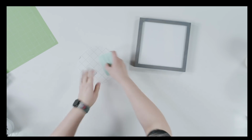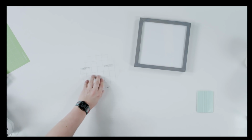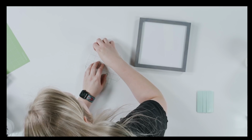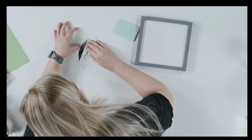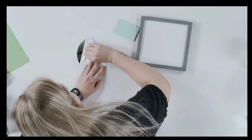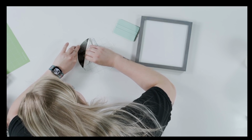So I'm going to go ahead and burnish again. You can never over burnish, don't forget, guys. This is going to be tricky, I think. So I'm going to take it and start peeling this back. Guys, make sure that you are pressing your transfer tape straight down when you do this. Just like this. This is going to really help everything to stick super well. And if you ever have any trouble along the way, feel free to lay this back down and burnish again.